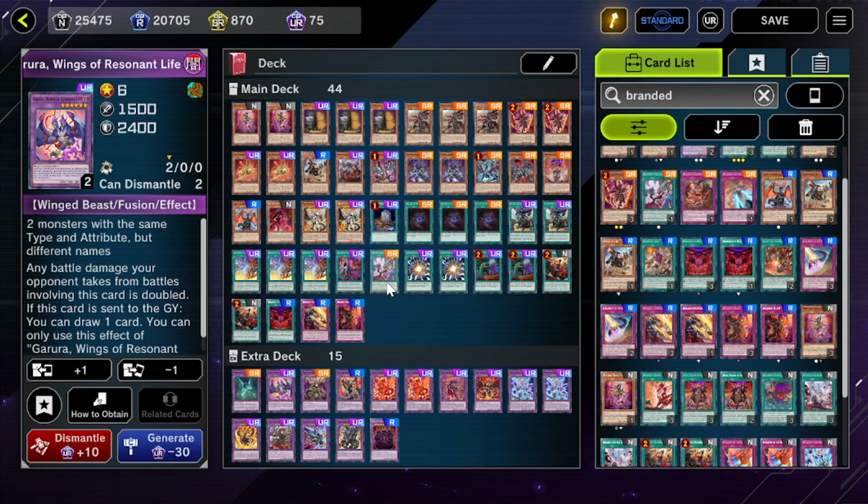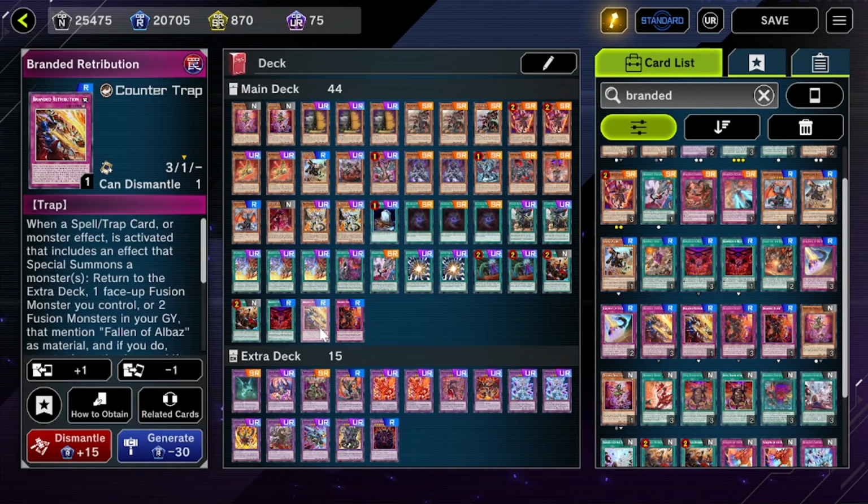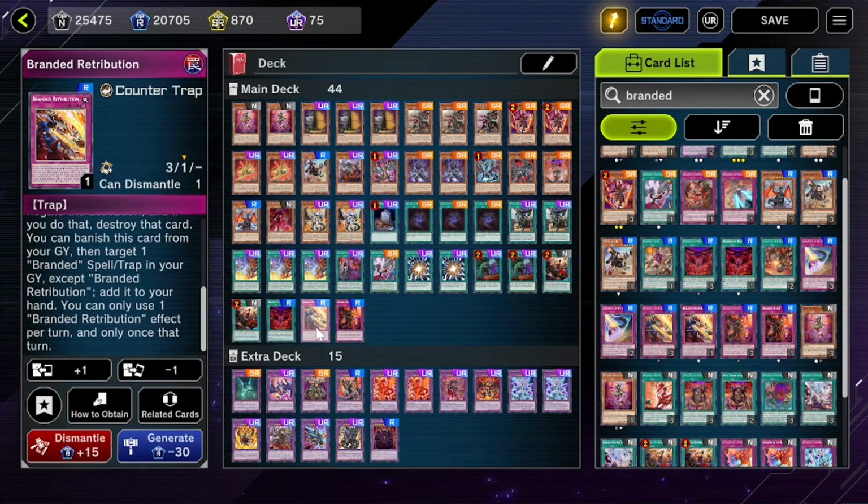Really good. And then on top of that, we have the Branded Retribution making its way into the deck. We send so many cards from our extra deck to the graveyard that having two monsters in the graveyard turn one is very, very often possible. It's also got a really good graveyard effect, which obviously matters since we're playing in a Shizu Tier Limit meta, so there's a ton of cards getting sent to the graveyard constantly. Basically, if this card's in the graveyard, you can banish it, and then you can add back a Branded spell or trap.